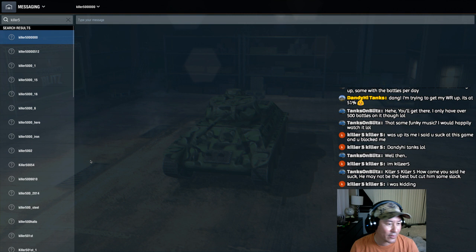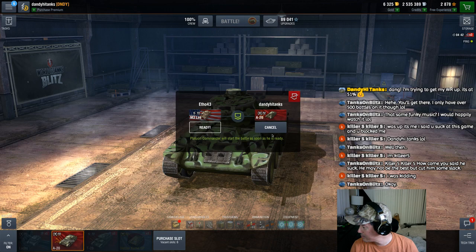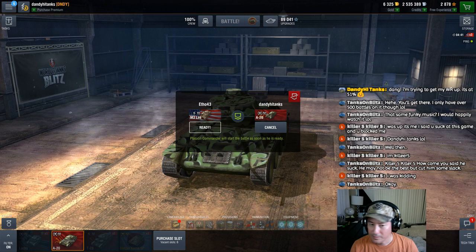Killer Five, are you on the NA server? Okay, I'm on a yellow patch. Okay, I'll look for you after that hits. Yeah. Okay, so we're ready to go.